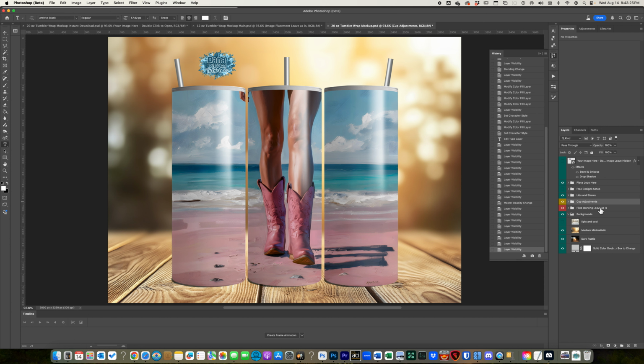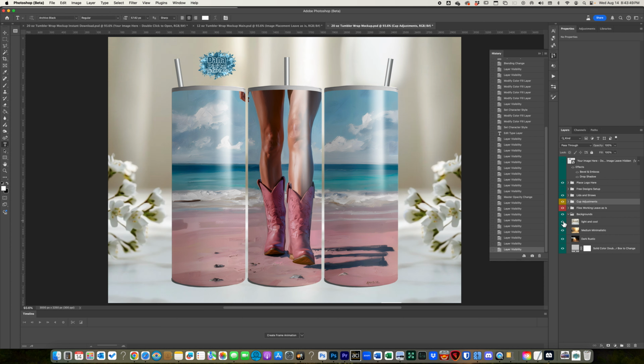Now we're going to see this red folder here. I'll expand it, but these you just want to stay away from, because if you move these around, things aren't going to line up. You don't need to change anything. Even though your image file is here, it changes automatically when it's up here, so you don't need to mess with these. So we're going to get rid of those, and we are going to look at our backgrounds now.